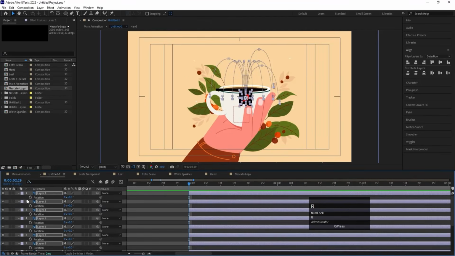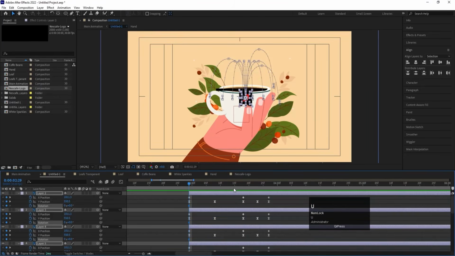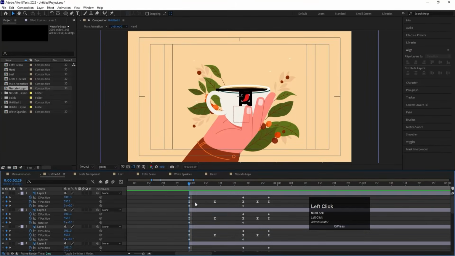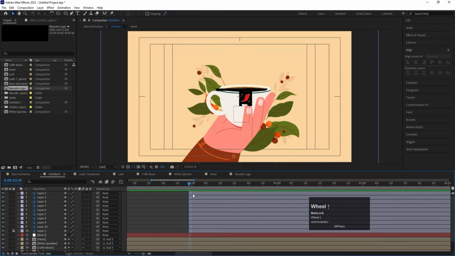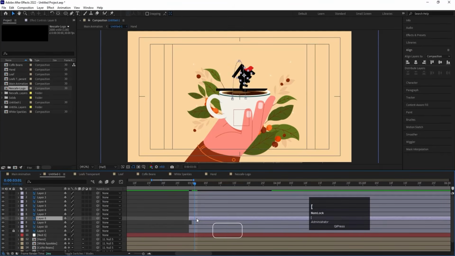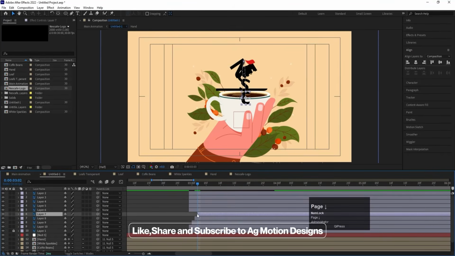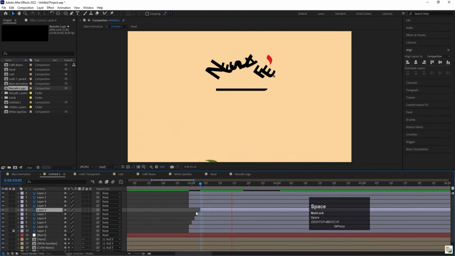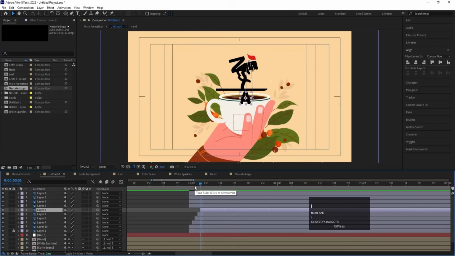I'll press R for rotation to create one keyframe. Hit U. Go over here and let's make this one rotation like that. Okay. And now all of this should be one by one. So let's select this layer, or let's select this end first. Hit the Page Down button one time. Let's move this over here. And one by one, I'm going to try to adjust it like that over here. So we will get something like that.